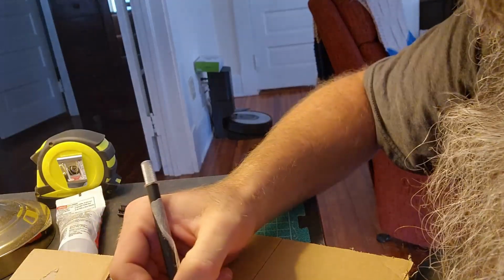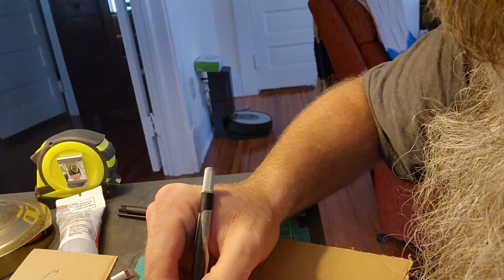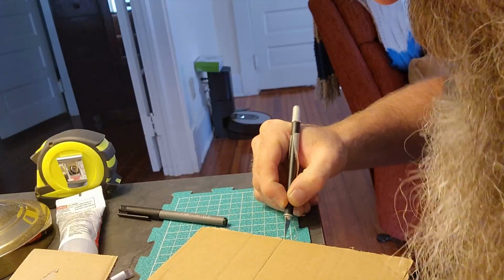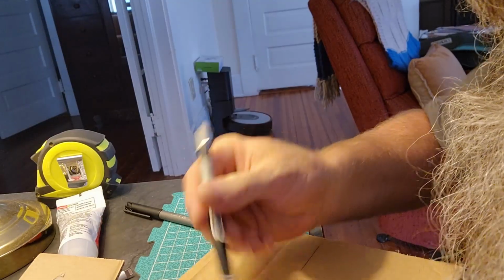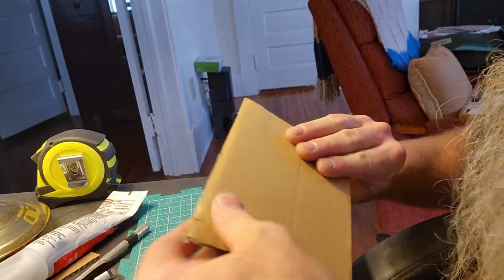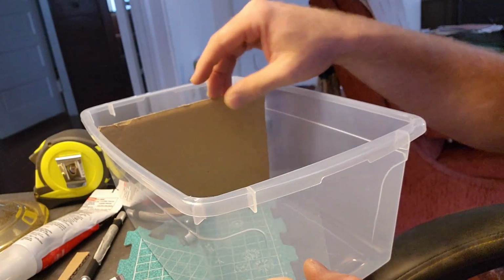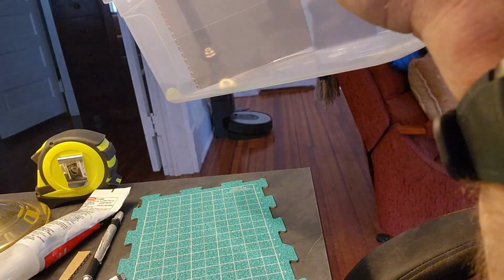We're going to cut along this bottom edge. I know we're going to have to take about 1 inch off of there, but we'll do that in the bin because we want it to follow the edge as well as possible. All right, so that should be a pretty good fit. And so yeah, that leaves us not a whole lot of room on the bottom.